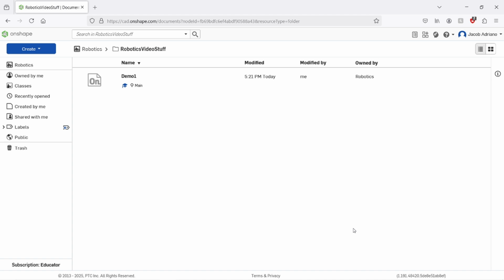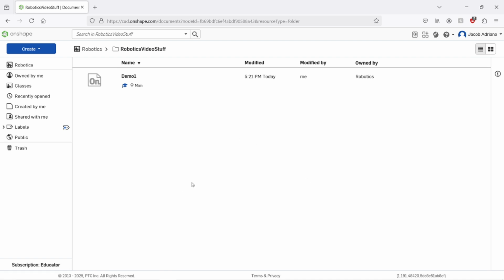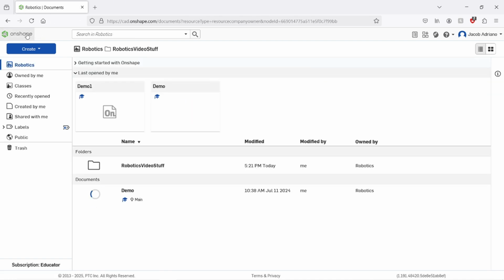So I'm assuming you have an Onshape account made. I'm not going to go over how to make an Onshape account, but pretty much you search up Onshape in Google, follow the steps to make a free Onshape account online. The good thing about Onshape is that it's free. It's on the browser, whatever browser you're using, and it should be free and not really lag or anything. So let's assume you already have made an account.